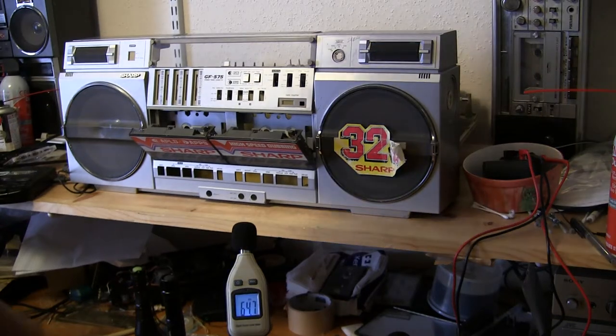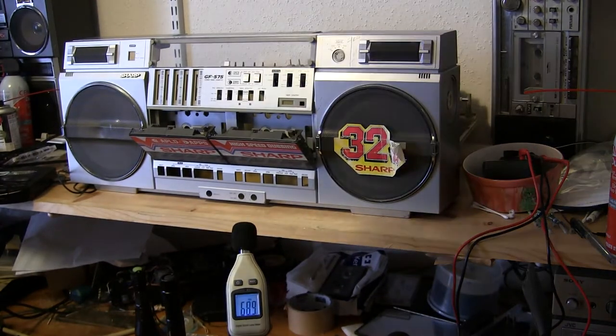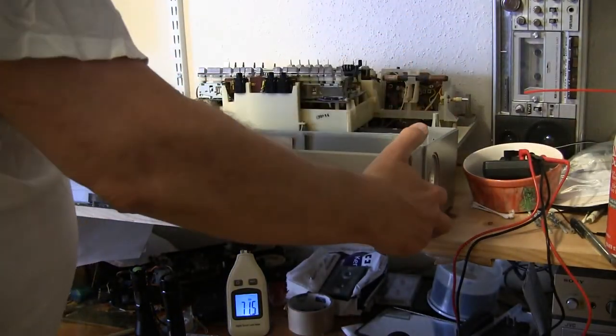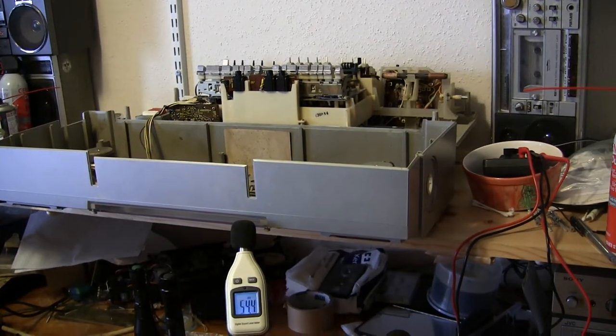Okay, this is a Sharp GF-575 on the front, GF-575Z on the back. And this is just to show you what it looks like, and for me to know what it looks like when the cassettes are running, because I have another one that has a black face. There, I just wanted to show you that.